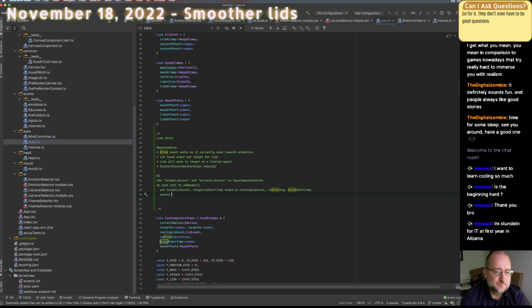Update current lid level based on time elapsed since target lid start time. I'm just finishing up this idea because I think it's wrong, but I want to finish it before I move on to number 2, which I think is going to be a better idea.